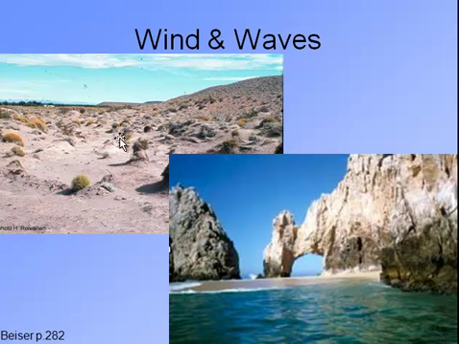Right here's a picture of a kind of dry area, desert area, and you can see that the wind has just blown material away, except where there's a little plant there. What's so special about the plant? Every one of these little high places has a little plant on it. The plant has a root structure which reaches down into the soil and holds on to that little bit of soil so that it doesn't blow away or wash away.